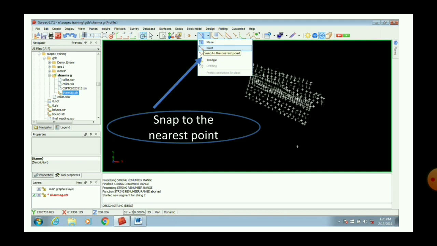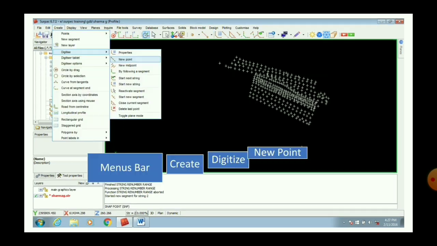Now we will digitize an outer boundary by snapping the outer points of that string file. For the snapping command, we have to go to the plane in the menu bar, edit window, and choose snap to the nearest point and start to digitize.